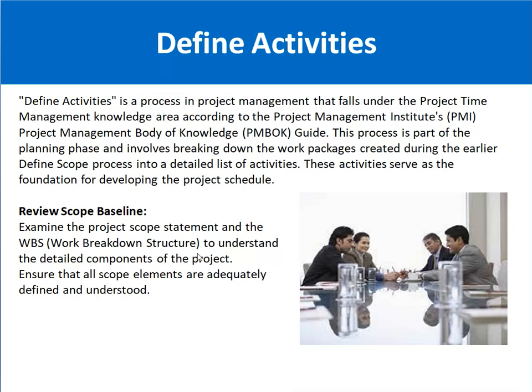The first step is to review the scope baseline. In this step, we examine the project scope statement. The scope statement defines what is included in the scope, which we are going to deliver, and it also tells you what is not part of the scope. Next is the work breakdown structure, WBS, to understand the detailed components of the project and ensure that all scope elements are adequately defined and understood.